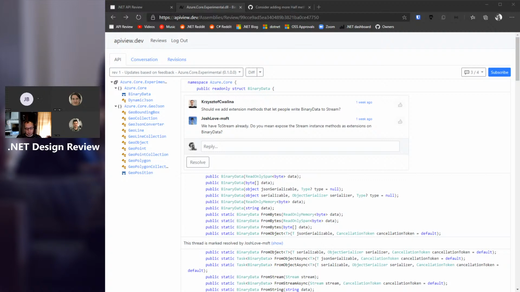So in APIs that don't use binary data, we would return, let's say, read-only memory of byte to users. And that is still very confusing. You also probably realize not many people understand the new memory primitives. But even if we return a byte array, people still have problems because, again, they have to instantiate the serializer or know how to use encodings.